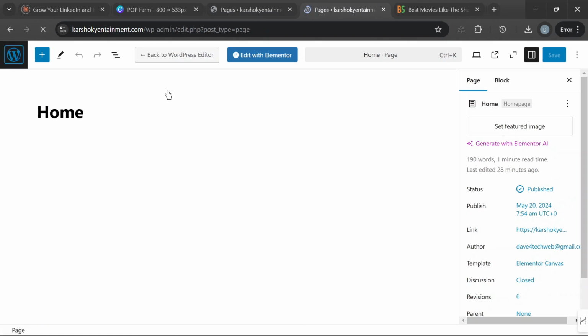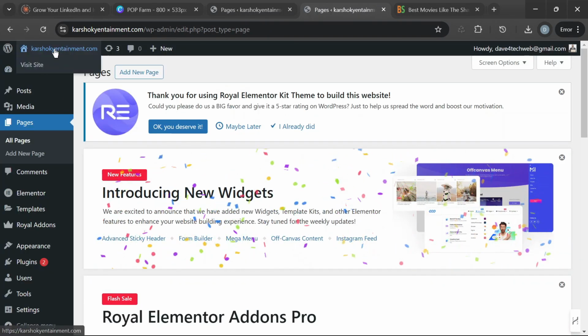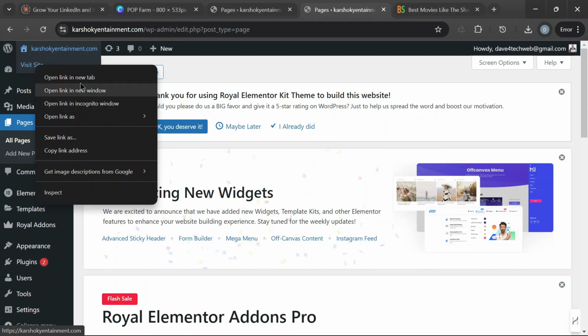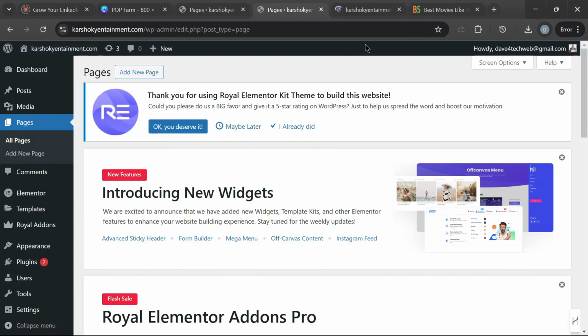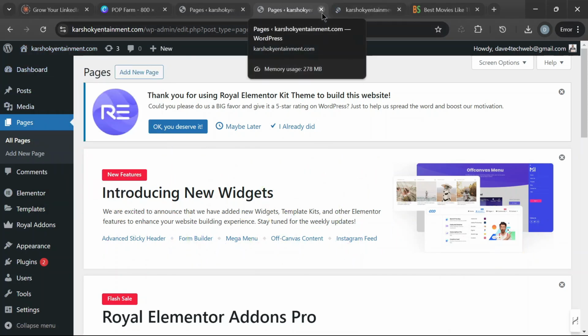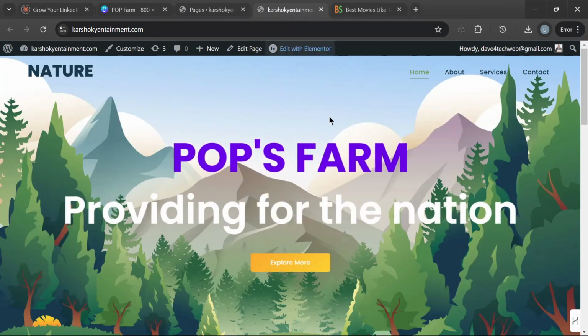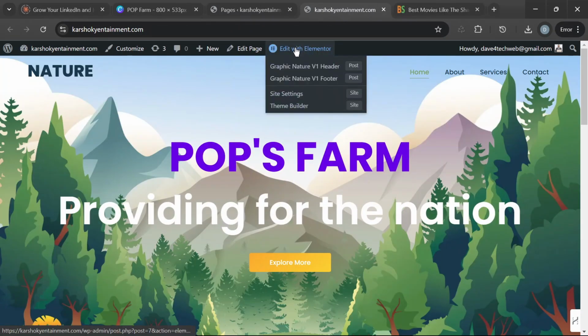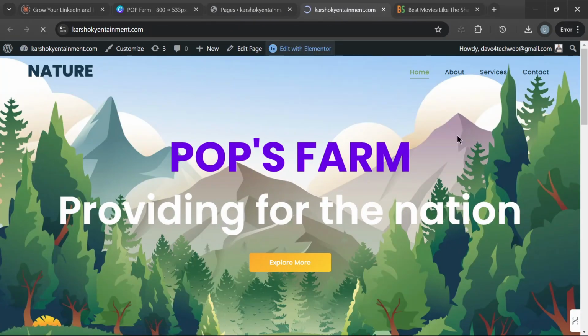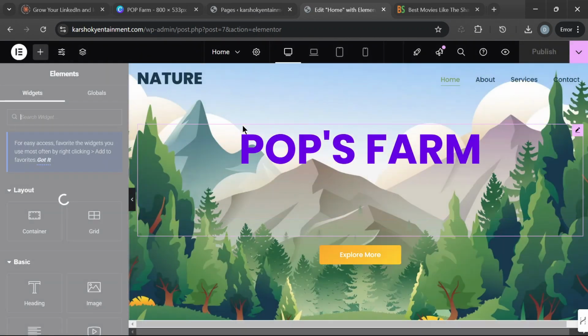I just want to show you from scratch how it is. So like this, you go and visit the site. I always like to open new tabs. Let's close this one. Visit the site now. You edit with Elementor. So we can be on the same page.